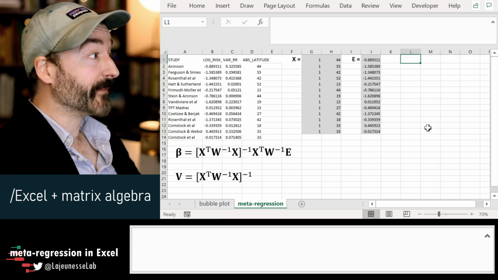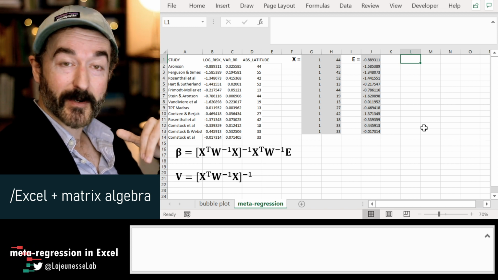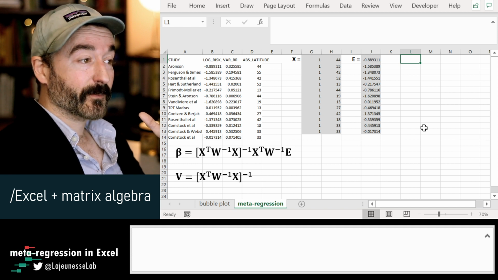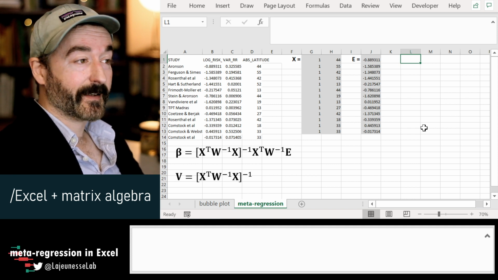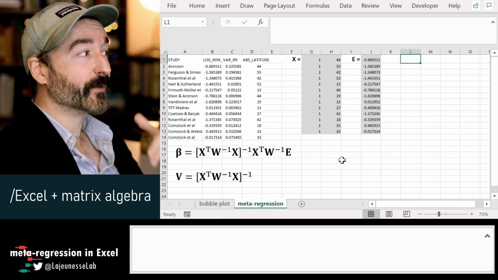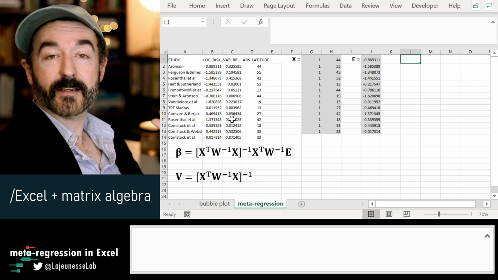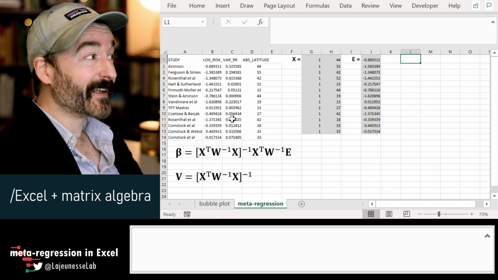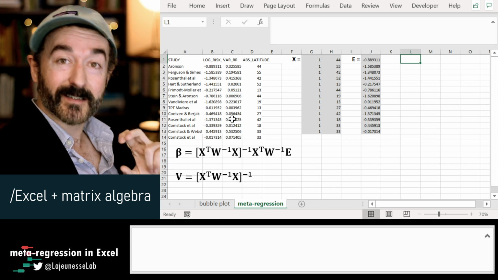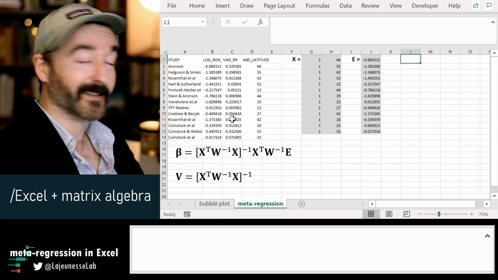Okay, but before doing that, we got to do one trick beforehand because we want to do the random effects model. Random effects, we're going to estimate the tau squared, which is using all these equations here. And basically, you add those to the variances to get the random effects model. And so right now, we're just going to prime the matrices so that we could quickly do that at the end without having to copy and paste all the matrices in the equations again.